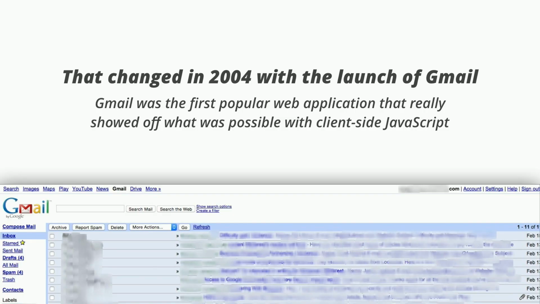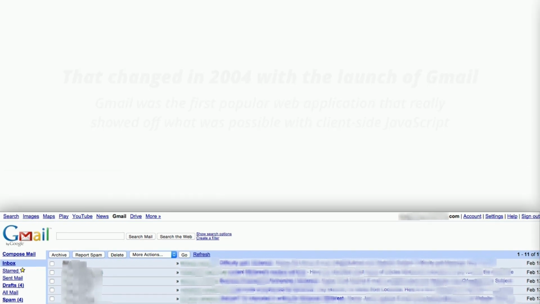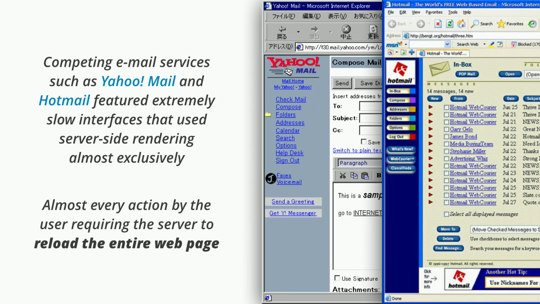Fast forward, and I would say in 2004, something pretty cool happened. And I also remember this. Google launched Gmail, or relaunched Gmail, I should say, with sort of a completely different UI, right? And so they started using JavaScript to make Gmail better. It was kind of a big deal because a lot of us were using things like Hotmail and some of these other providers, and they worked completely differently. They weren't as cool, as slick. And so really, they kind of caught the attention of a lot of people, right?